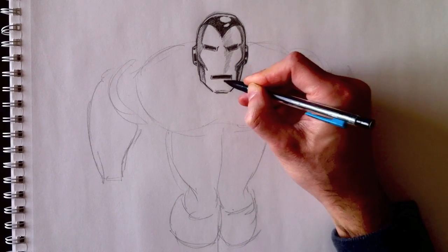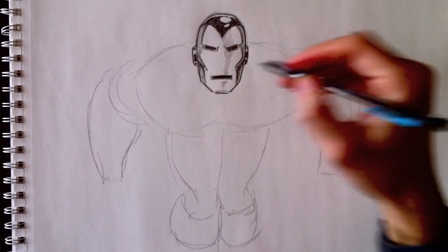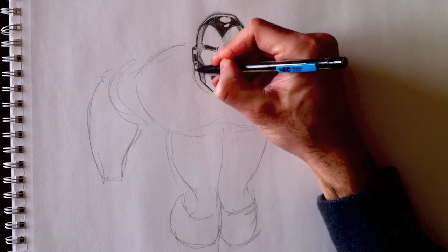So this little reflection goes all the way down past his mouth, all the way down to his chin, just like that. Now we're going to work on the chest plate armor, or anyway, the neck piece.